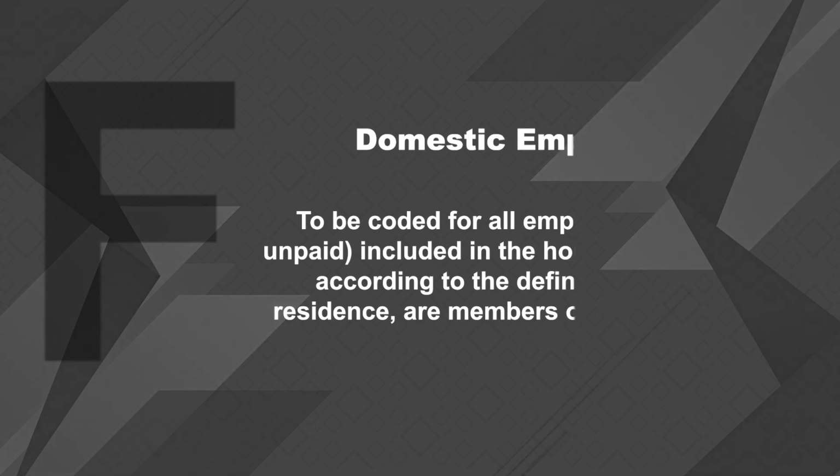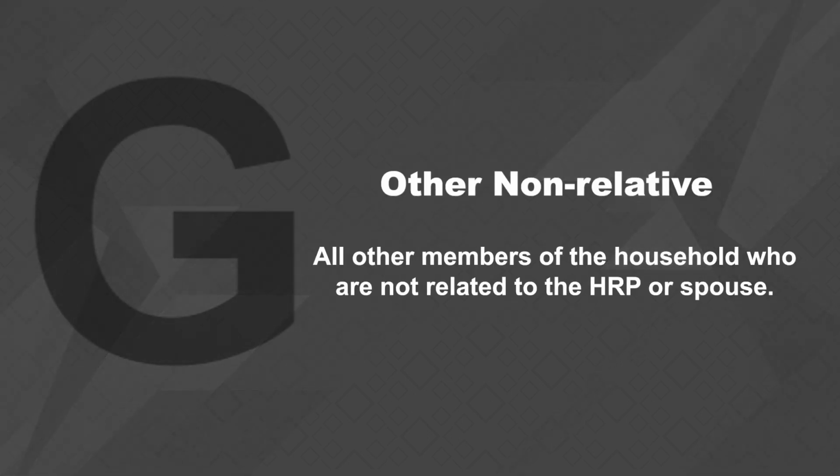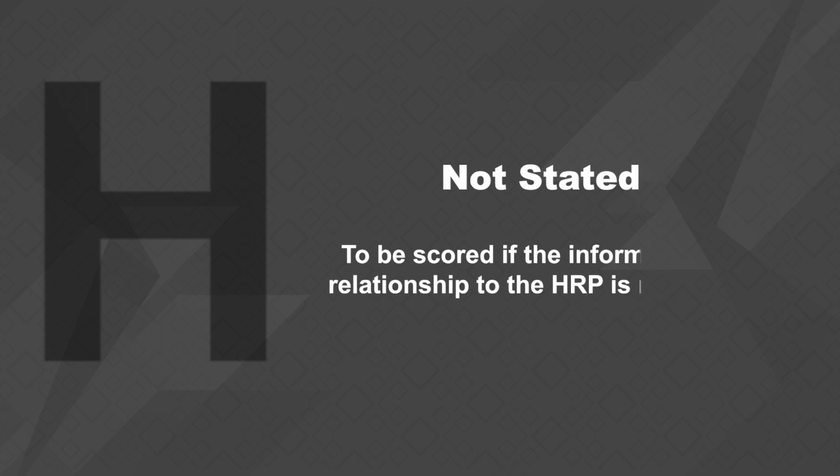Domestic employee. To be coded for all employees, paid or unpaid, included in the household and who, according to the definition of usual residence, are members of the household. Other non-relative. All other members of the household who are not related to the HRP or spouse. Not stated. To be scored if the information on relationship to the HRP is not given.